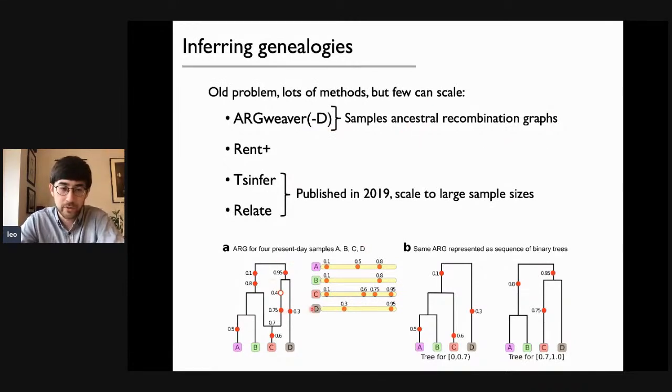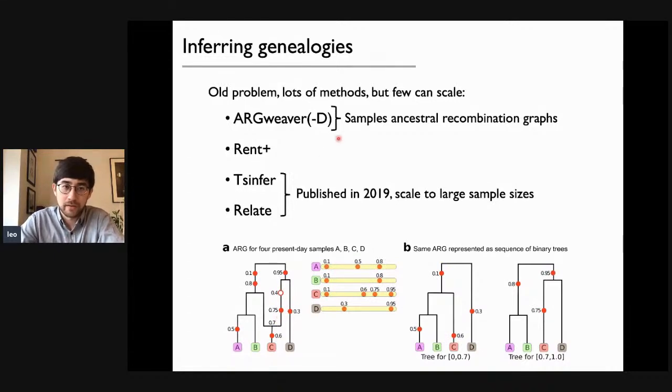That's the object down here, a graph structure that relates present-day individuals back in time and has these coalescence events, which is when two lineages come together, and these recombination events, which is when one lineage branches into two lineages, indicating that at this point you receive genetic material from two different parts of the tree structure.